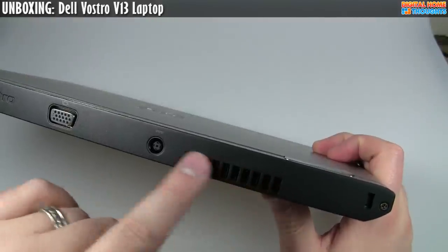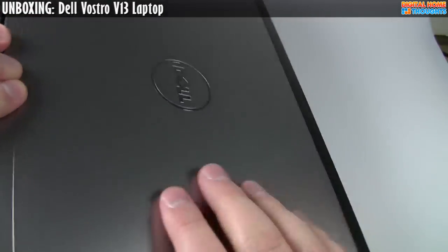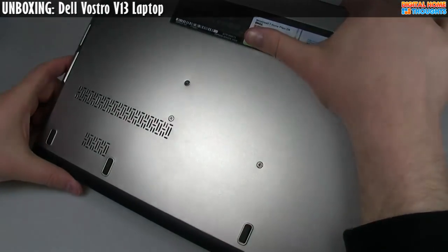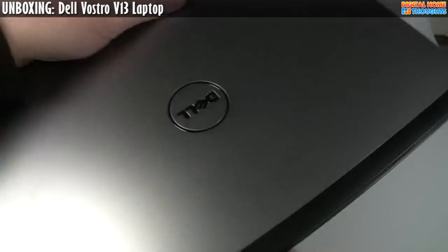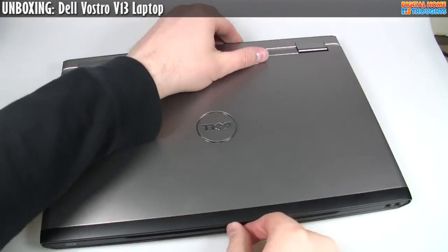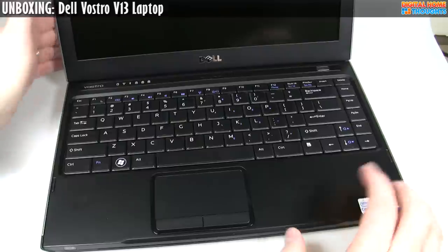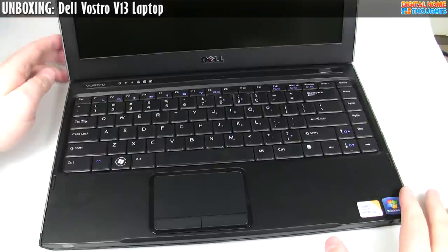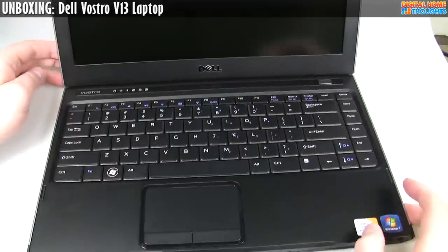This is just an air port to exhaust hot air from the laptop, and there's really nothing on the back here at all. It does have a completely internal 6-cell battery, which means you're not going to be replacing it. That's an interesting move from a business user's perspective, because a lot of business users will travel with an extra battery and they don't get that option here. I'm curious to see whether or not people complain about that.